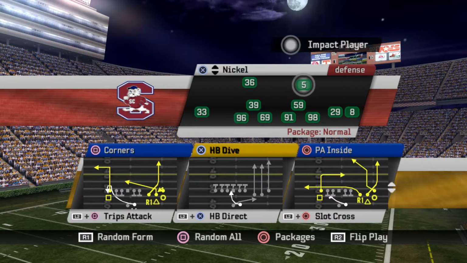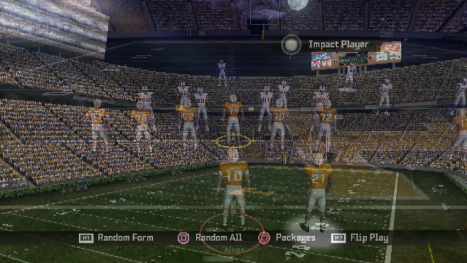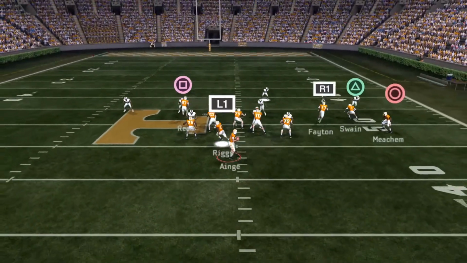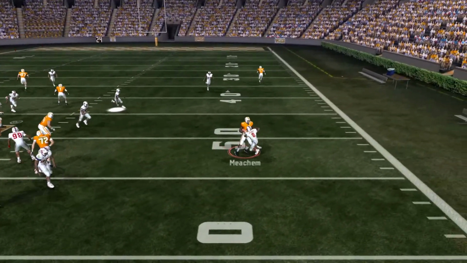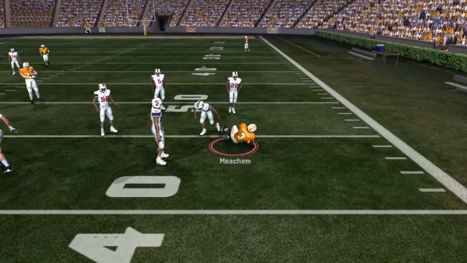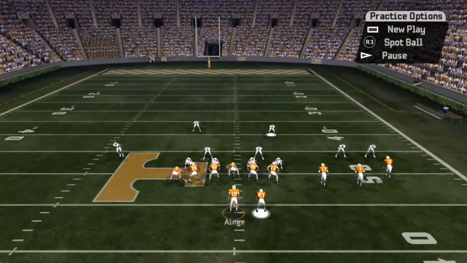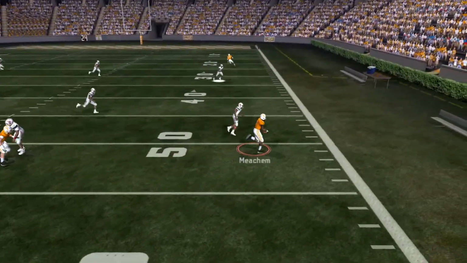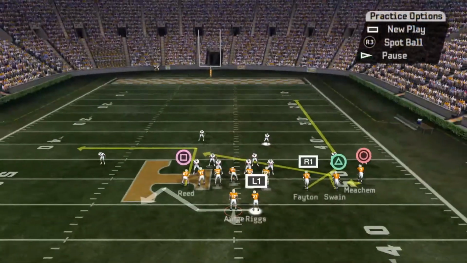Slot corners. This was one that I had a little worries about. Let's try it. They're going zone. I don't see nothing over the middle. We can go here. So that wheel route and that hitch, I don't think they work all that well together. Let's try that one more time. You may have to wait a little bit. Something like that. And then you got a little bit more room, maybe.